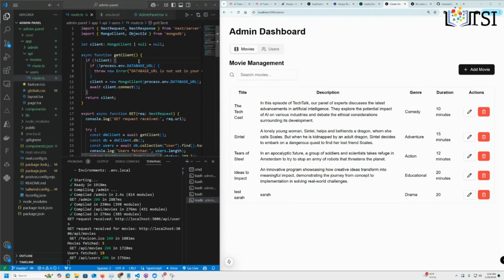Now, in that environment local file, is it the entire environment that we had before, or just the database URL? Literally everything that says DATABASE_URL equals, everything after that needs to be there.